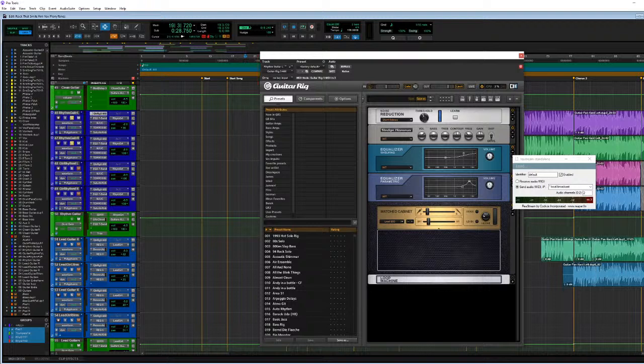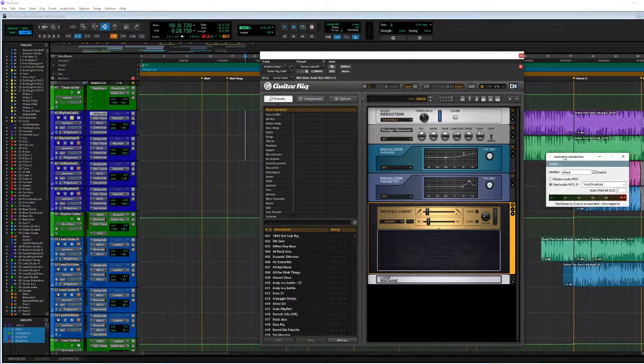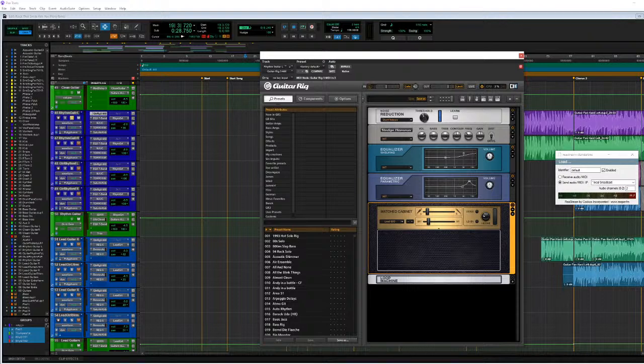Now when it comes to getting the right tone for guitars, not all of them will come with the good sound part. There's the distortion, and then there's the part of the amp that actually makes it sound proper. Just distortion alone sounds like this. Very brash, very painful to your ears.